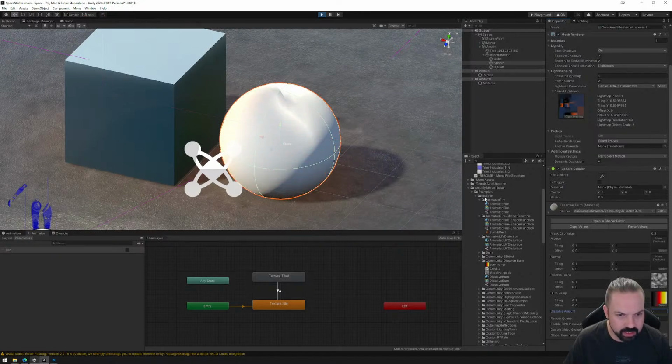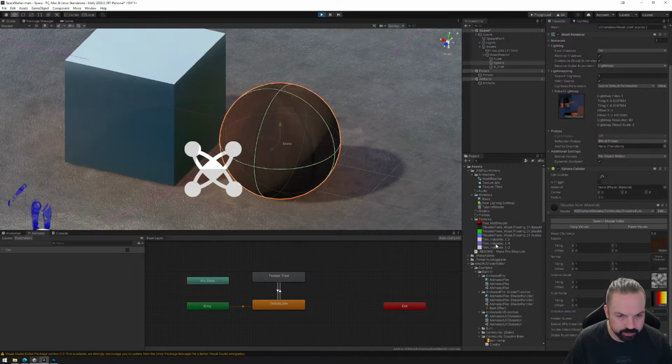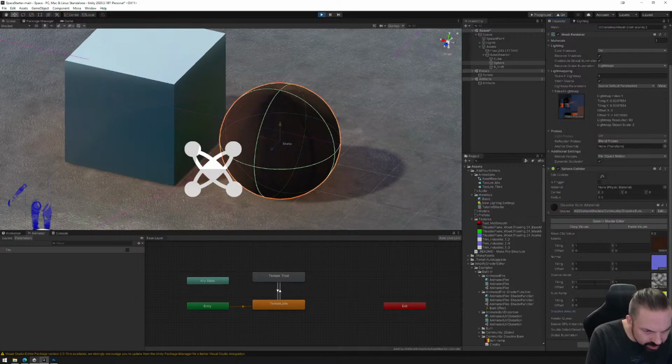So if I had a wood floor, let's put that in our asset like so. Luckily it has a normal, so that's good. Let's also tile this a little bit. Let's go 3 by 3, I think that worked well.